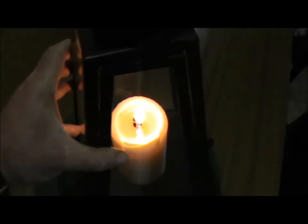But with a bit of care, that candle's going at the moment. I can touch it, move it around like that. A little bit awkward, but it's not burning my hands. I can't even feel the heat where my hand is there at the moment.